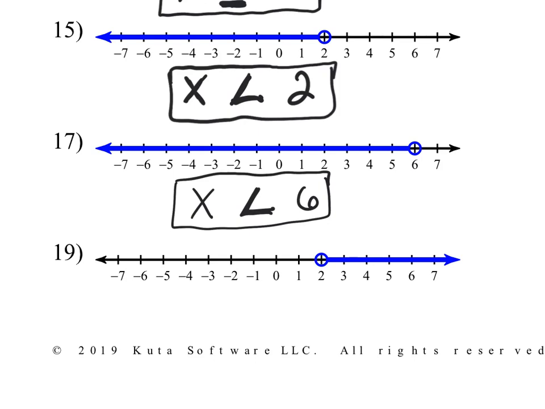Okay. Let's look at this last one. Here you know you've got to have your variable. What is the number the dot is at? 2. Does it go to the right of 2 or is it to the left? To the right. So everything's got to be bigger than 2. So do we want it facing 2 or do we want it facing x? x. Because x has to be bigger than the number 2. It is an open dot, so we are done.